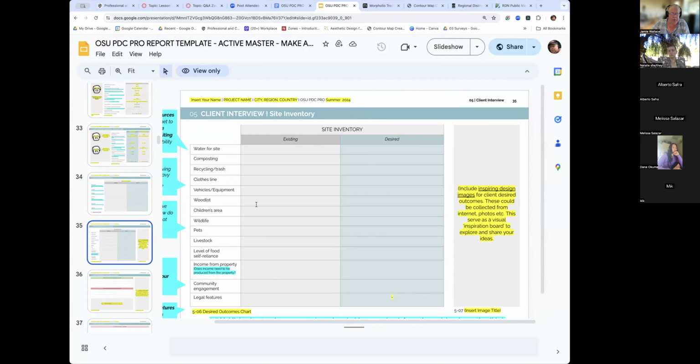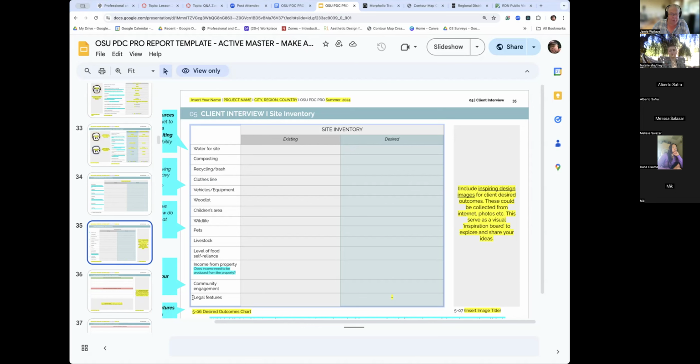So that's in this area here. What do they do with their water, their compost, some pretty basic things. It's surprising how few clotheslines are used these days. That's a real low-hanging fruit to save energy.